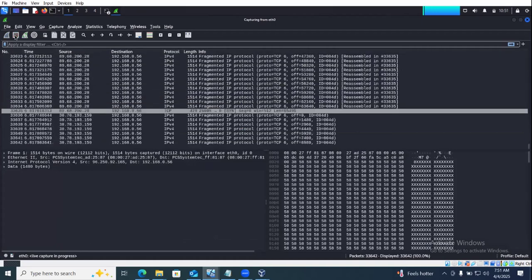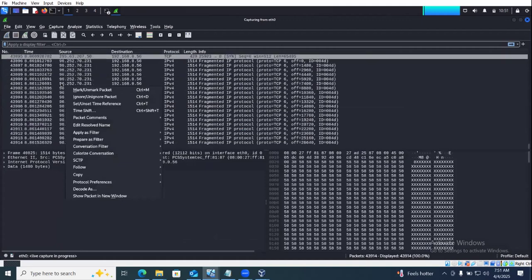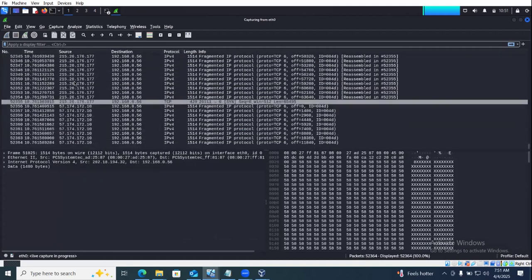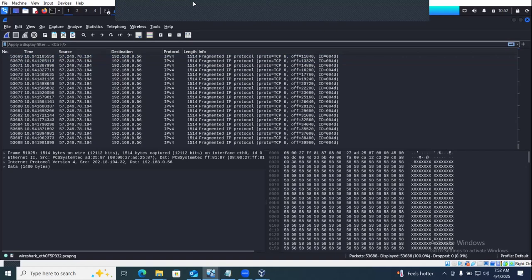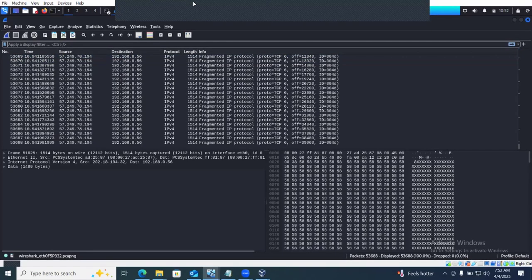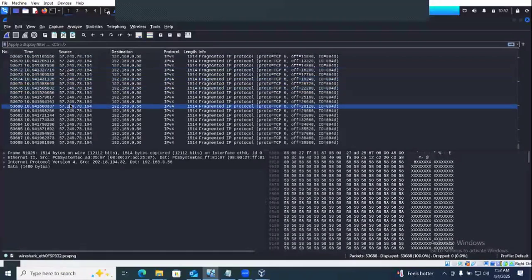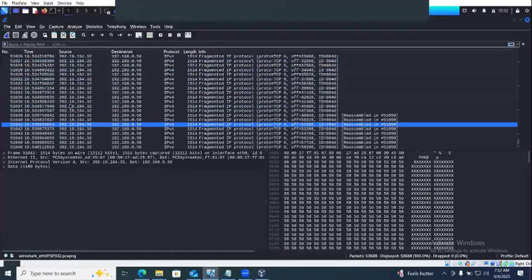But if I stop here and you come here, you can see that the IP we are seeing here is a source IP. The source is 57.249.78.194, and that is not our Kali IP. Our Kali IP address is 192.168.0.22. But because we are using random source, it is going to be sending the attack with different IPs, which means that no way they can trace it back to the bad guy. You can see all this IP. This IP here is a different IP, which is not our Kali IP.